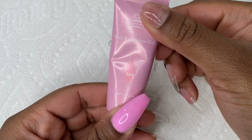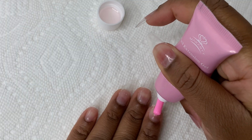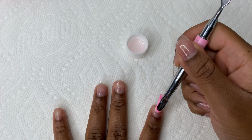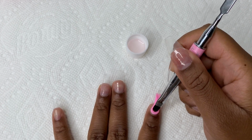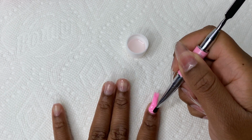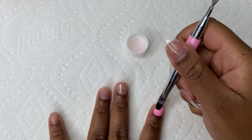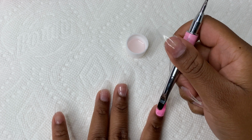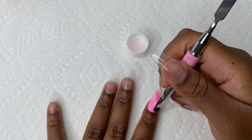So I'm using 384. And I just squeeze it directly on the nail. And with little patting motions, I am molding the polygel into place. What I love with polygel is that you can play with it as much as you want. You can take your time because it doesn't cure until you put it under the lamp.